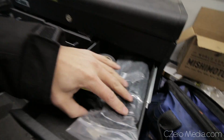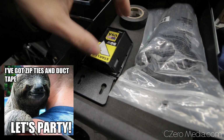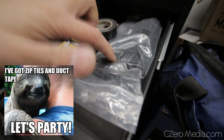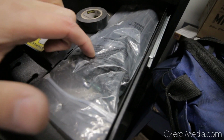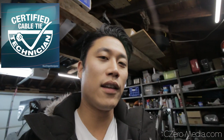All right, over here, zip ties. This is a must-have. X-Acto knife blades and electrical tape. Zip ties are a must. I like to get them from Amazon or Lowe's and Home Depot. I try not to cheap out on these because sometimes zip ties from Harbor Freight are actually very fragile, and as you're applying them they just break in half. You don't want that. You should get quality zip ties, at least from my experience.